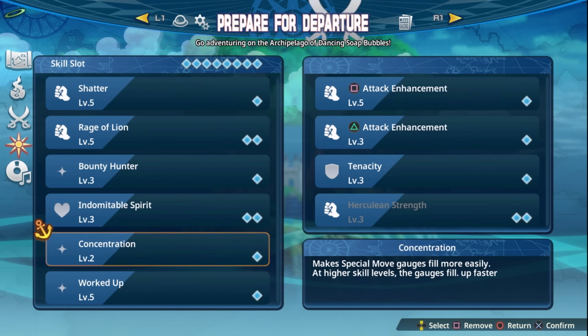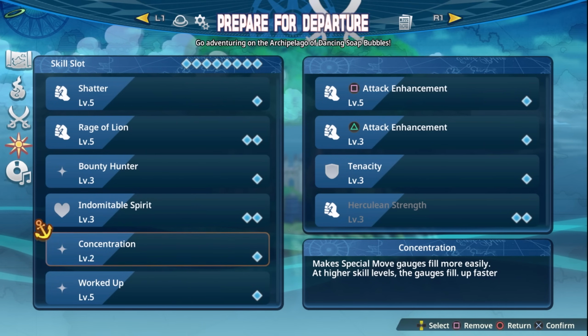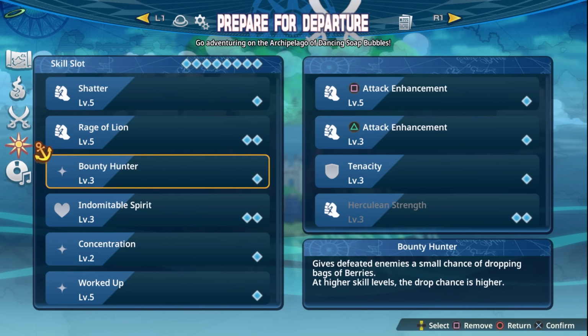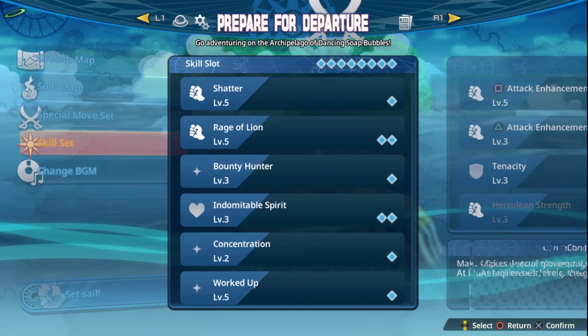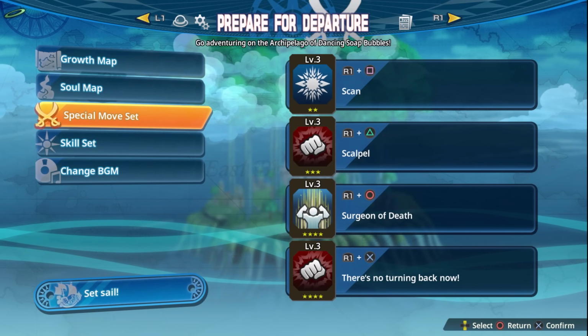But the main one that's important, and you don't need it, but it would help expedite the process, is the one that fills up your special gauge a lot faster. If you have this equipped, it'll make the process a little bit faster because every time you use scan, it goes to zero, but now with Concentration, it should fill a lot quicker. So this is going to be the main skill that we're going to use. Bounty Hunter helps with them dropping bags of berries, because when you pick it up, you'll get some points from it, I believe. So that combined with this and combined with scan is probably the most effective way to grind souls.